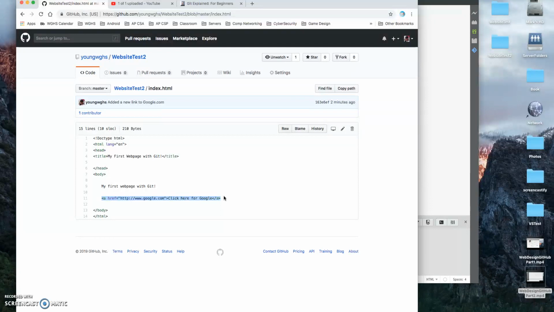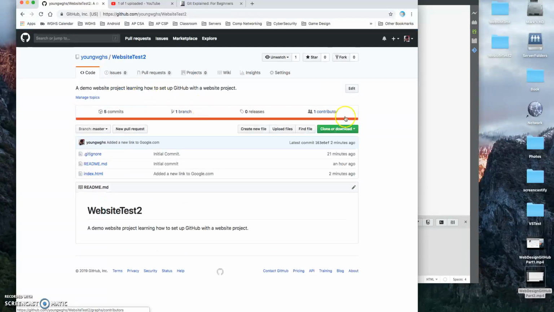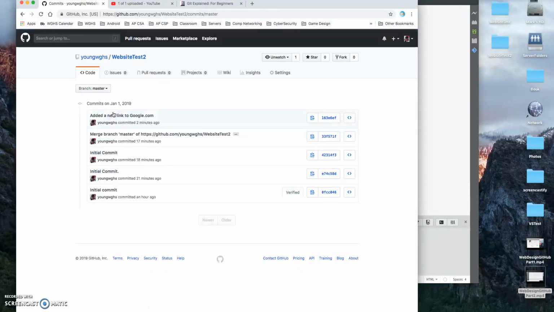And now any of my other teammates that are maybe working at home, if they go into this, they'll notice that there were some updates to the project. In fact, they can even go into GitHub, look at the commits and go, oh, wait, there's a 5th commit. Who made a commit? Oh, it looks like Mark Young made a commit just 2 minutes ago, and it tells them what file. And if they want to, they can pull a file down. Don't confuse that with a pull request, something completely different. But they can actually go and now fetch that file on their end and have their code completely up to date.